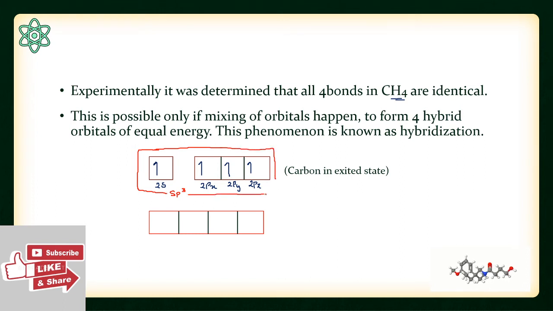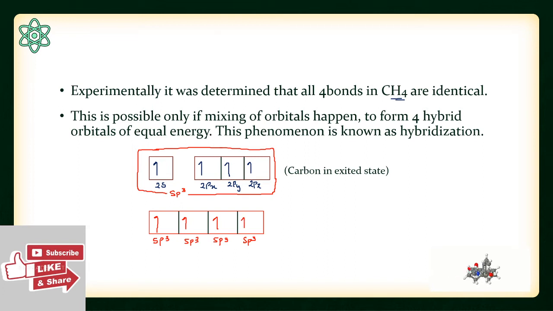hybridization. I believe you know the basics of hybridization, that is the types of hybridization. We have sp3, sp2, sp3d, sp3d2, etc. But in organic chemistry we'll be discussing sp3, sp2, and sp hybridizations mainly. So these orbitals mix together and form four hybrid orbitals, and these four orbitals have a hybridization of sp3, and the four of them have one electron each.